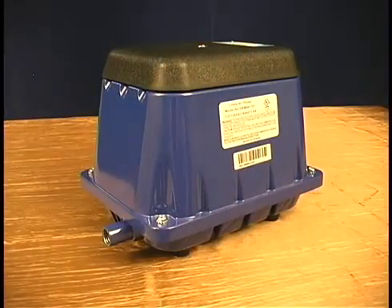Next we will look at the Gast DBM80 series linear compressor. The DBM80 has a lower initial cost and is quieter than the AT series rotary vane. It also has a smaller footprint, which may give you more options at the prospective residence. Often the lower initial and operating costs are more attractive to the homeowner as well. The DBM80 will have a shorter service life than a rotary vane even in ideal conditions. It will not overcome more than 7 PSI of head pressure and will not provide the same amount of airflow at 60 liters per minute, so it will not allow as much biotic activity as the AT series.